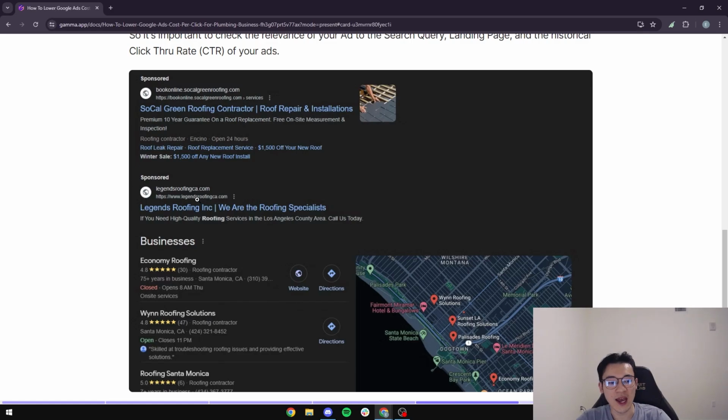You can see this one has built out their whole Google Ads, and the number one ad's quality score is going to be top notch versus this one here. This is why it's crucial to understand the click-through rate and the cost per click, and why someone wants to click on your Google Ads or sponsored ad versus someone else's here.